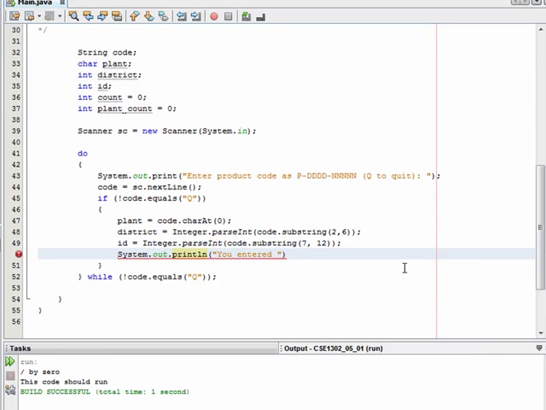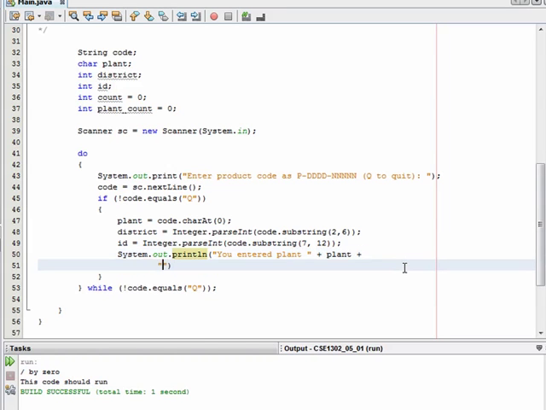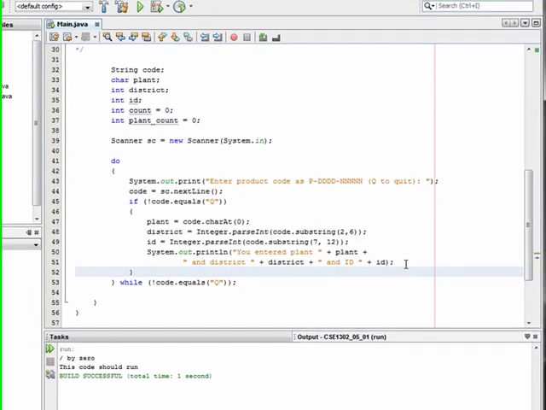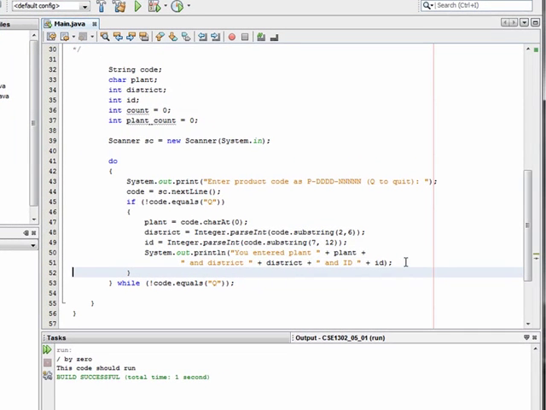Okay, so then let's just do a System.out.println just to verify that we got it. You entered plant, and district, and ID. So that's just going to verify to us that what we entered is correct then.